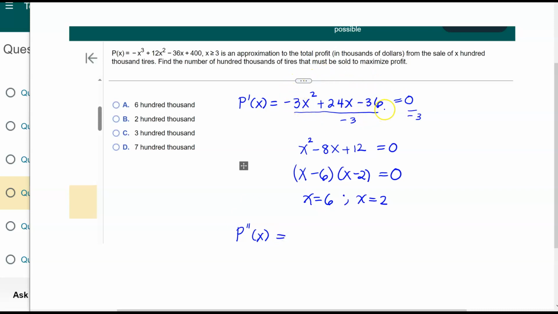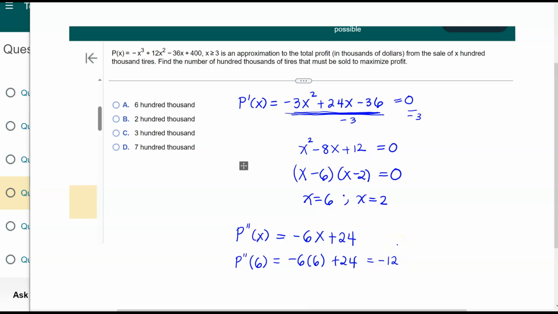So the second derivative of the function will be, so refer to the derivative here, not to the simplified expression, but to the original one. So we have negative 6x. The derivative of negative 3x squared is negative 6x. And the derivative of 24x is plus 24. Then using the second derivative test, we will plug in these values of x here to the second derivative. So we will evaluate it at first x equals 6. So you have negative 6 times 6 plus 24. So that is negative 36 plus 24. That gives you negative 12.